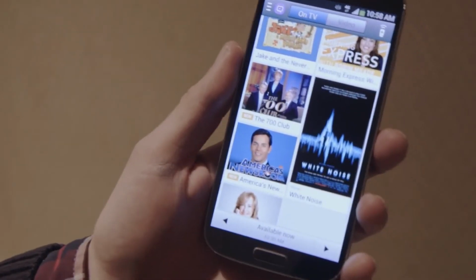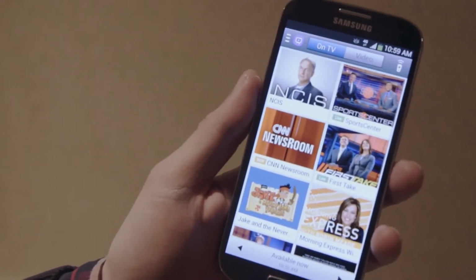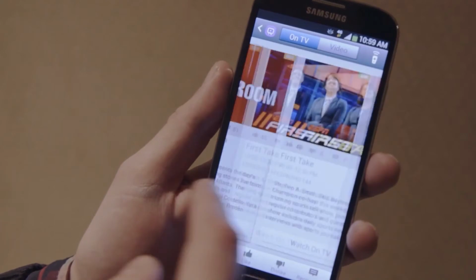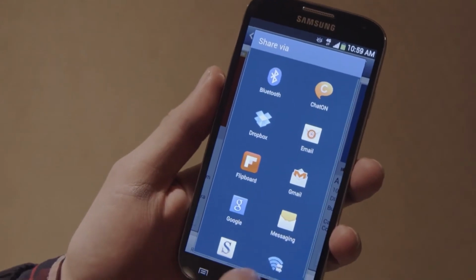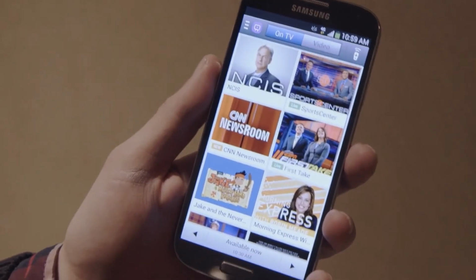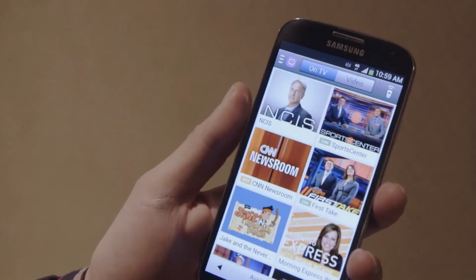So there's also an IR blaster inside the device, which lets you use this to control your TV and your whole home theater, and they use some of the same technology they've used before. They're using Peel's TV Guide, so you can see kind of what's on TV and flip through and use it to actually control your set-top box. And there's on-demand content and all this stuff that you can watch on your phone and then push straight to your TV. It's kind of approximating AirPlay plus a bunch of extra TV Guide functionality, and it's pretty cool on other devices and is a smart thing to have here.